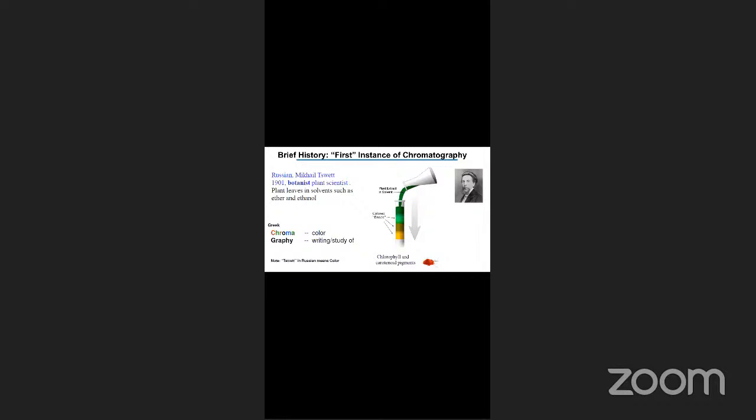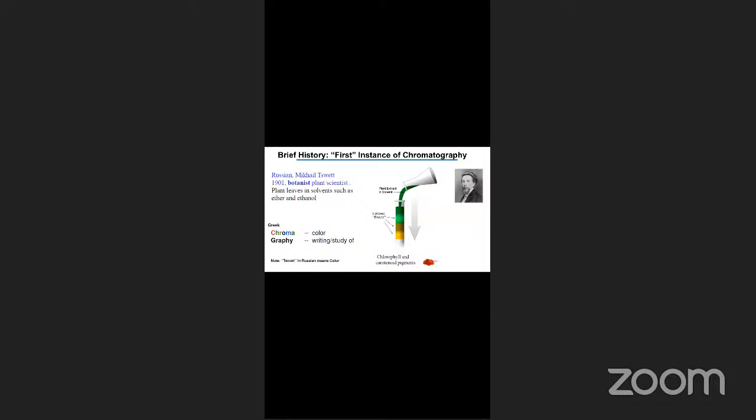While passing through, because the leaf of a plant is mostly green, you can see they are getting different kinds of bands. Although the picture is not what Tswett might have done, the idea is that Tswett was the first one who essentially started chromatography. And as usual, with all the leaves, you typically have carotenoids as one of the components and chlorophyll as one of the components. And he was able to separate two of these components out during the process.